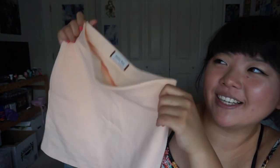I got a size medium. I have a huge butt. This dress is very pretty, but it does show underwear lines. I don't usually wear a lot of bodycon style clothing items, and I'd never had this problem before, but if you're gonna wear this skirt, you probably wanna wear a thong with it. Otherwise, people will be able to see underwear through this skirt. Even though it's so thick, it's so weird. It just shows all the lumps and bumps underneath it.